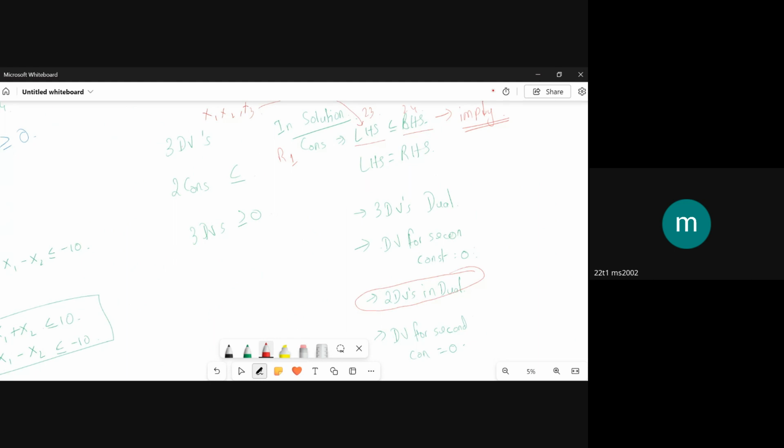When you put x1, x2, x3 in the LHS, let's say I'm producing some amount of cars, some amount of dolls, some amount of, let's say, teddy bears. And I've used 23 units of the 24 units available to me. What have I done? In the optimum values, I have not fully utilized my R1. I have 24 units coming in, but I'm using only 23. That 1 unit is basically going to waste. So if you are wasting something, what is the unit worth of that resource to you? Will you go out and buy that resource?